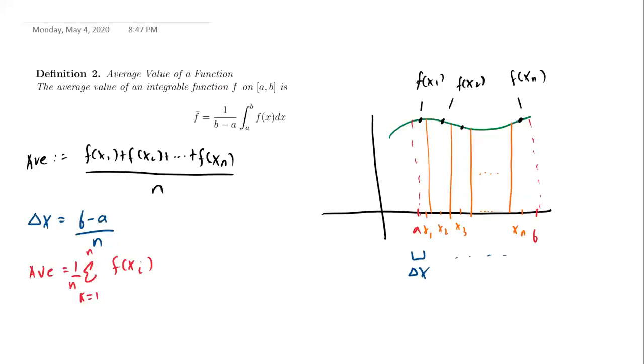So how are we going to take this to the infinite case? Let's add a page. For now, our finite average is 1 over n times the sum, k equals 1 to n of f of x sub k. Sorry, k is the index. Let's use k here.